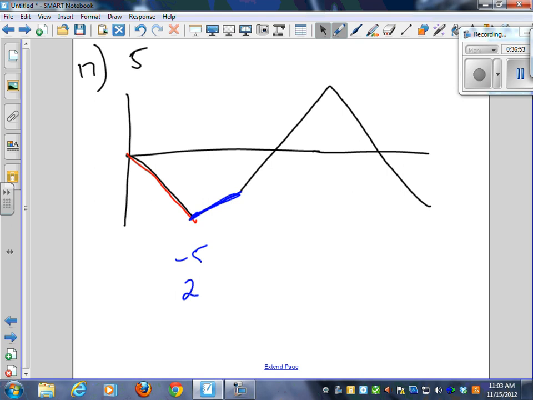0 to 7. I gave you 3 questions like this? Holy moly. 0 to 7 is that change there. It starts at 0 and it ends up at minus 3, so that's a change of minus 3. And then V bar from 0 to 11. On a position time graph, the slope is the velocity. So from 0 to 11, I'm finding that slope there. So that's up 2 and over 11, which is 0.18.